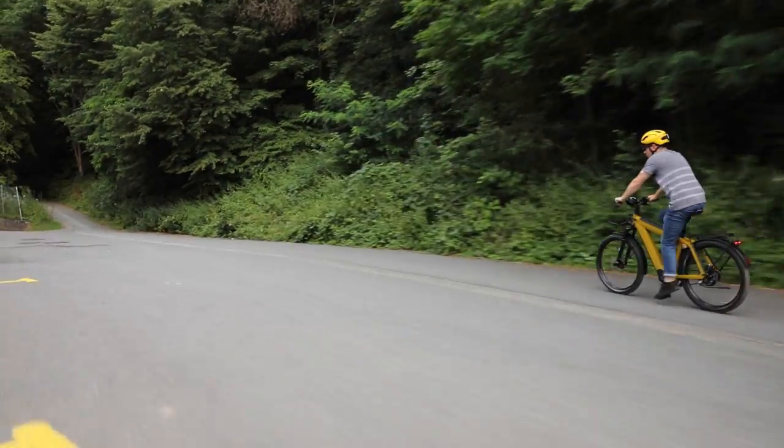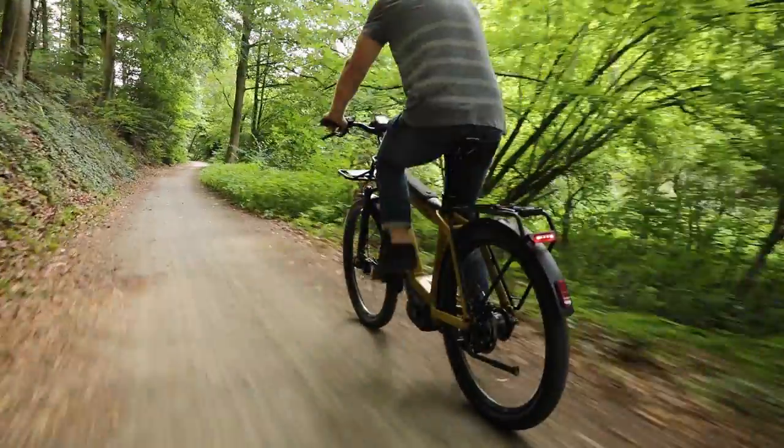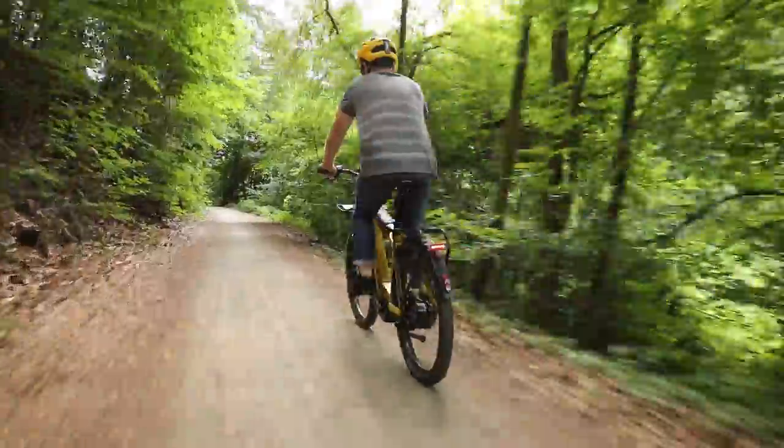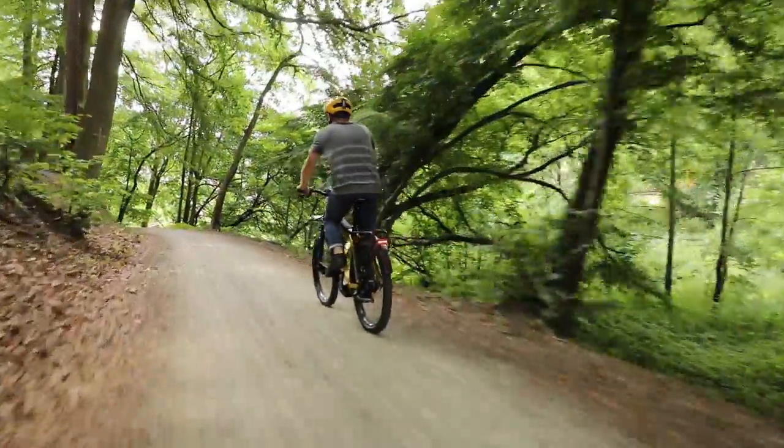The Rohloff performs really great and has other advantages too. One of the big things is a wide range of gears — the Rohloff has one of the widest at 526 percent. That means a very low range gear for climbing large hills and a high gear for pedaling at speed or downhill. With a derailleur you often don't have as much range, though some modern derailleurs are getting close — going from a 10 or 11-tooth cassette up to a 52-plus cassette in the rear, giving close to 500 percent gear range.